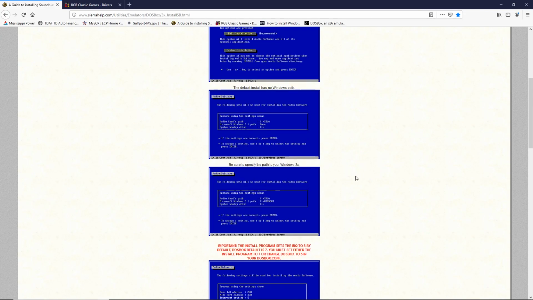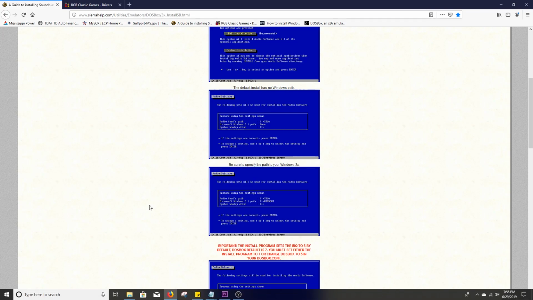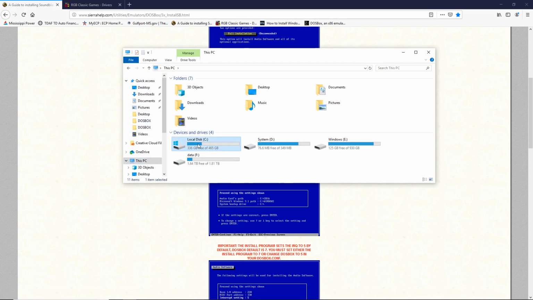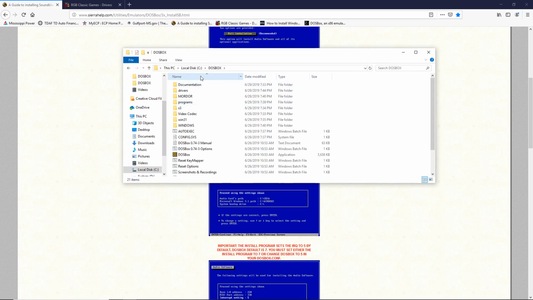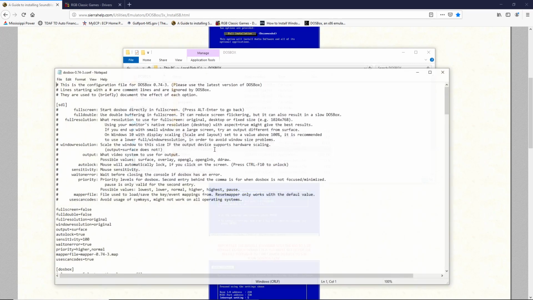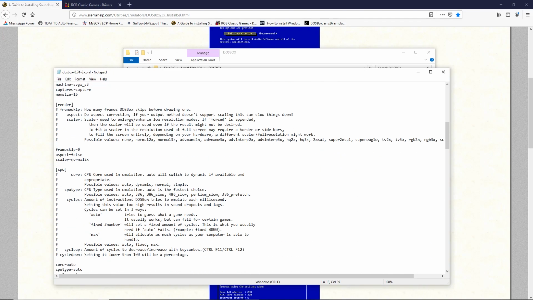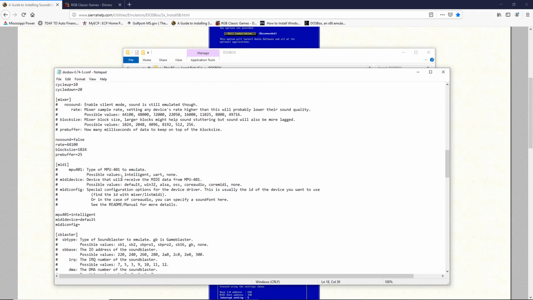Alright, so before we start installing our sound drivers, we are going to adjust our DOSBox configuration. In order to do that, we will come on over to DOSBox. Then we will look for DOSBox options, which is here. We will scroll down here into the Soundblaster configuration.